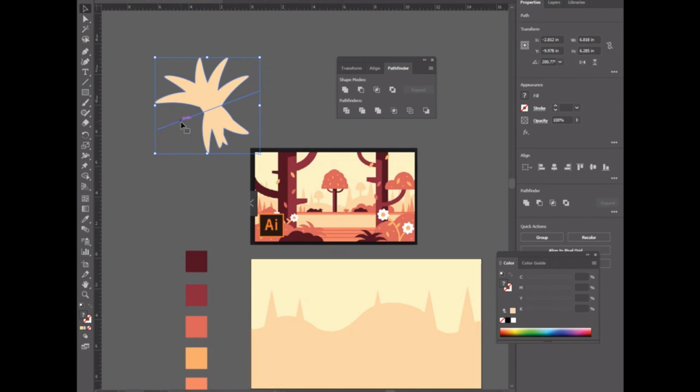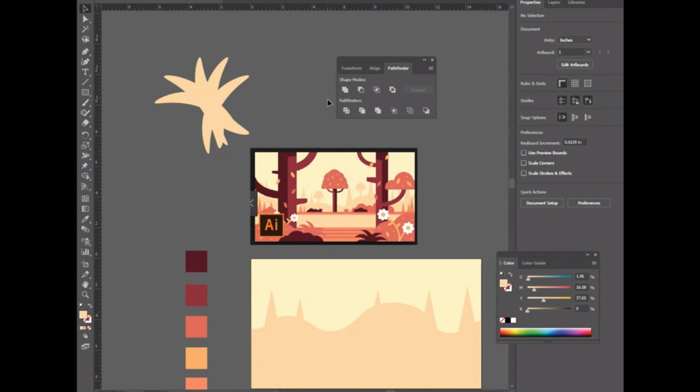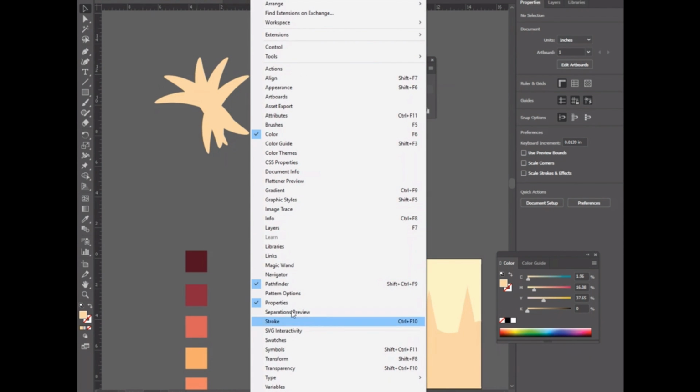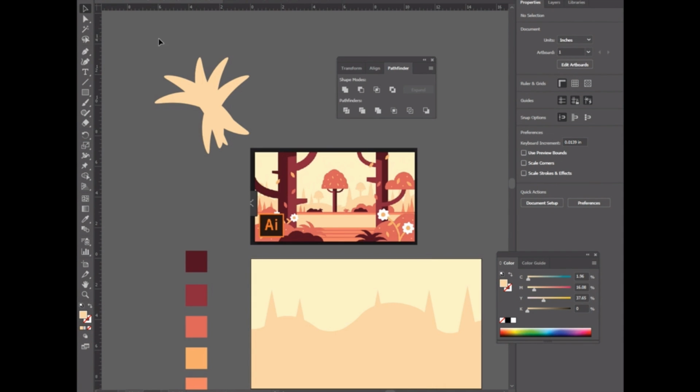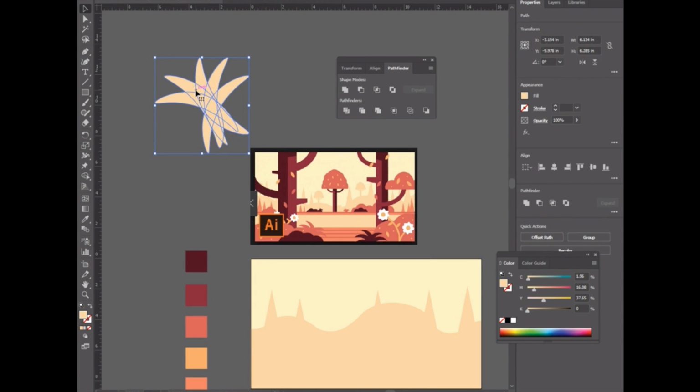Can you just repeat from where you just had these separate? Yeah. Okay, so they had geometry. You open up Pathfinder, which is Window, Pathfinder. Where can I get the Pathfinder? If you go into Window at the top of the screen and scroll down to Pathfinder, there. So now you select all of your geometry, and then click in Shape Modes, Unite.